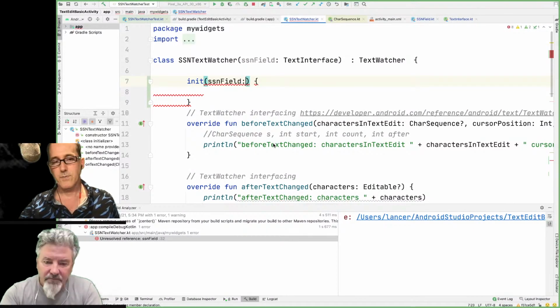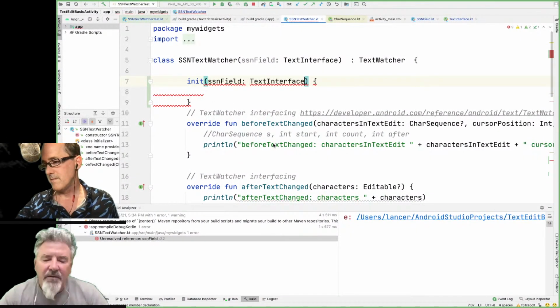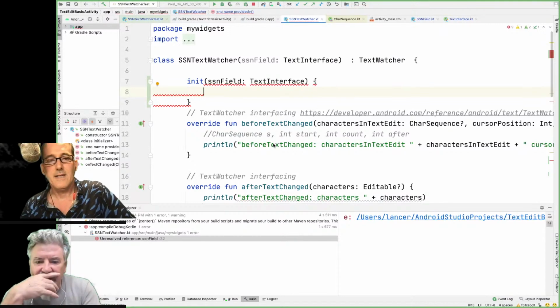Let's see. So the problem is Kotlin initializer. I'm getting a whole bunch of red stuff. Init's a Kotlin thing. It's in blue. Does that mean it's a keyword?